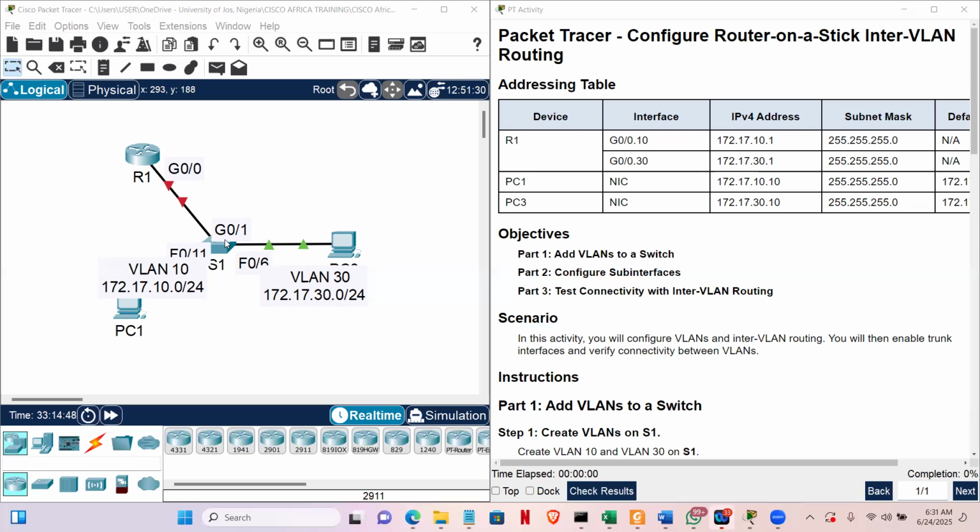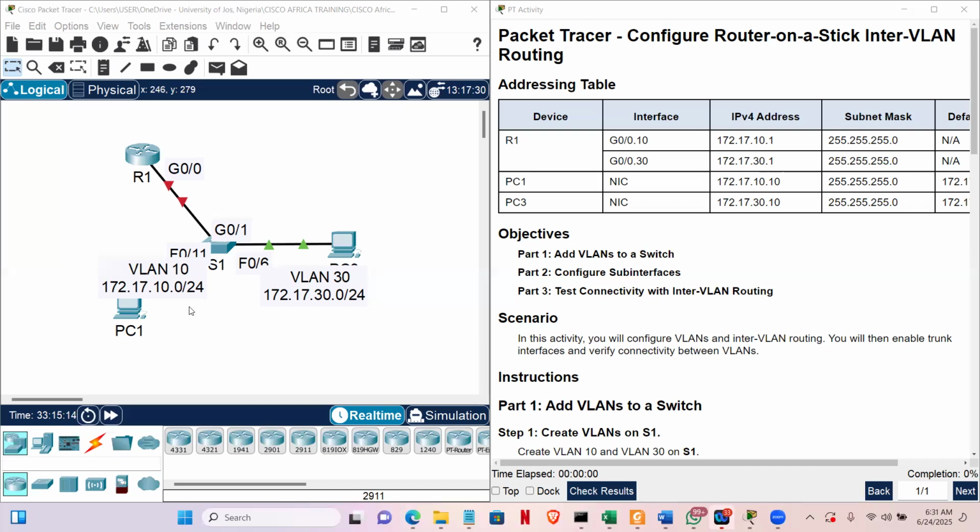Now, inter-VLAN routing is to say, since this guy in VLAN 30 cannot talk to this guy in VLAN 10, how do we make them talk to each other? One way is to do what we call inter-VLAN routing. We do a configuration where this VLAN can cross over and talk to another VLAN.